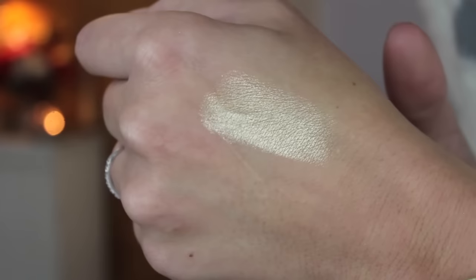This next shadow was given to me this past Christmas, just like 5 days ago, from my friend Courtney. And oh my god, you guys, the hype with this eyeshadow is so freaking real. This is the Kiko Water Eyeshadow in number 208. I have this on today as a highlighter. I don't really wear it as an eyeshadow, so I'm kind of cheating. I mean, I certainly will, but I haven't.